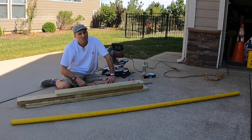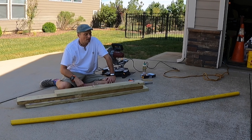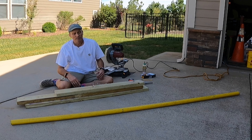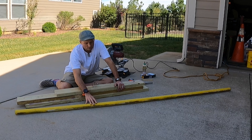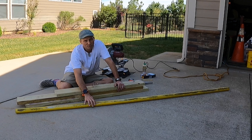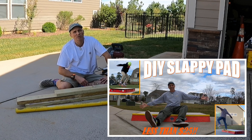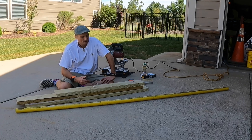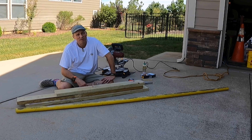I'm going to be building a new obstacle for free essentially and showing you how I do it. I'm going to build a rail. I've got about 8 foot 4 inches of gas pipe left over. I used this same gas pipe for the coping on my slappy pad, so I had this 8 foot section left over, and I recently decided I want to learn to skate rails.